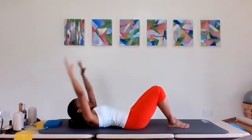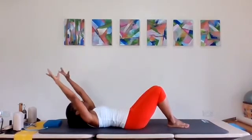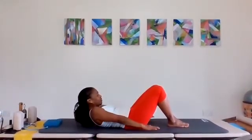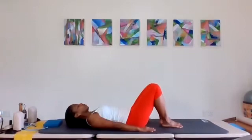Let's go two more, and lift for four. Keep the pelvis flat, bring your chin toward your chest, and reaching up, really feeling those upper abs. And let's lift that again. Reaching, leave those arms there, reach for those ankles, and let the head, neck, and shoulders come down. Bring those feet nice and close to the bum.